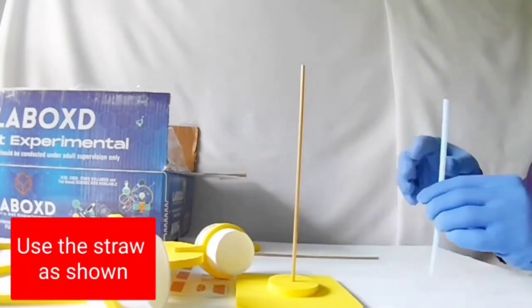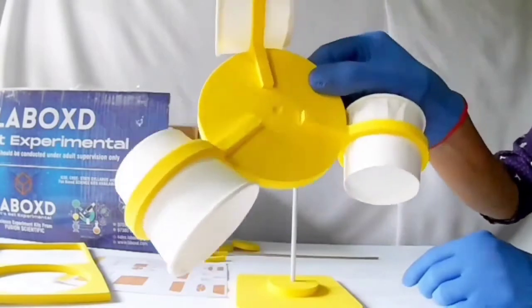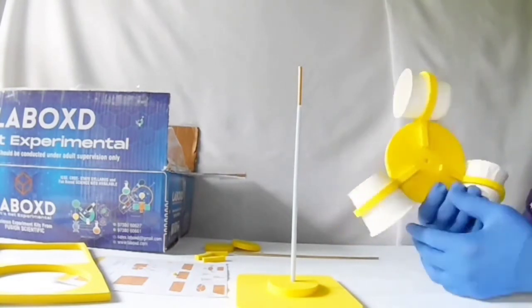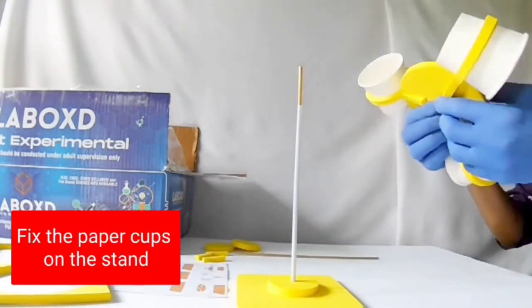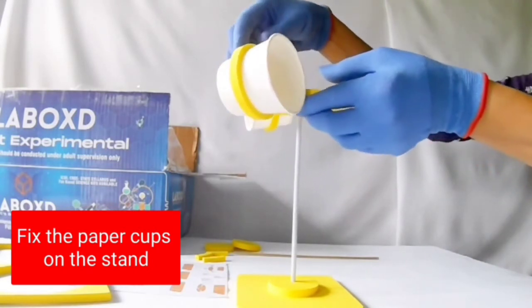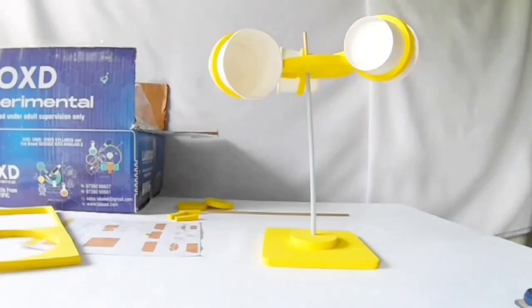Insert the straw as shown. Place the paper cup board on the stand. Fix it to the bamboo stick. Now the anemometer is ready.